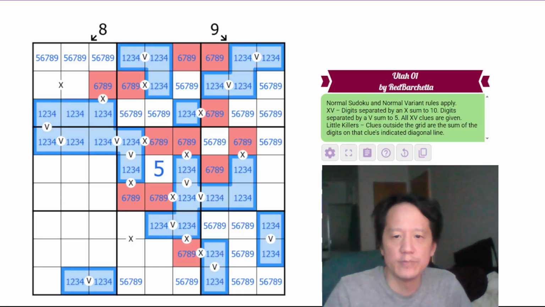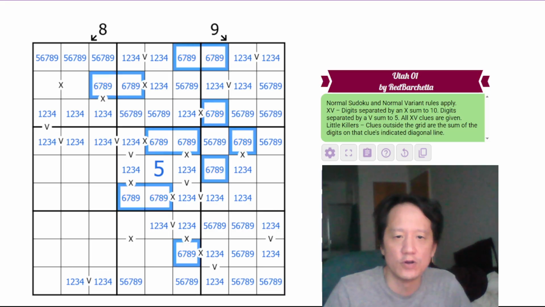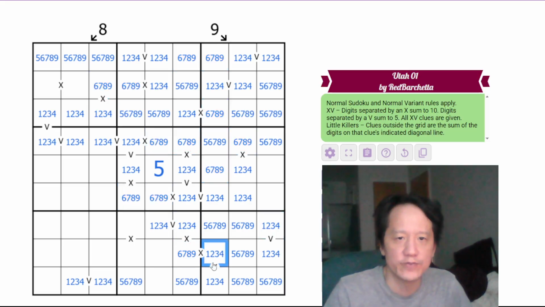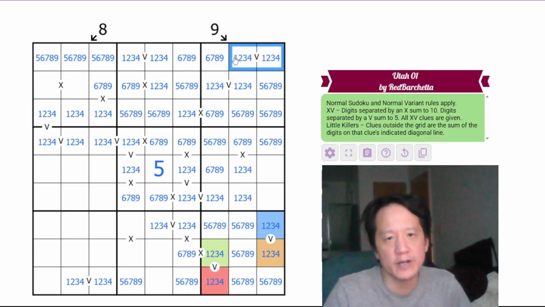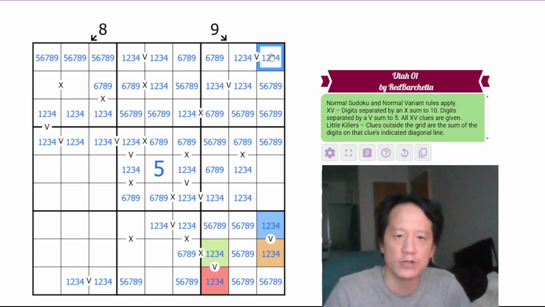So now we can remove the coloring for the highs and lows, and now we can start focusing on what each digit is. So we're going to make this green, we're going to make this red, this is going to be blue, and this we're going to make orange. This cannot be a blue-green pair because both blue and green are eliminated from that cell there. So this must be green or red. This can't be green or red, so this is blue or orange here.